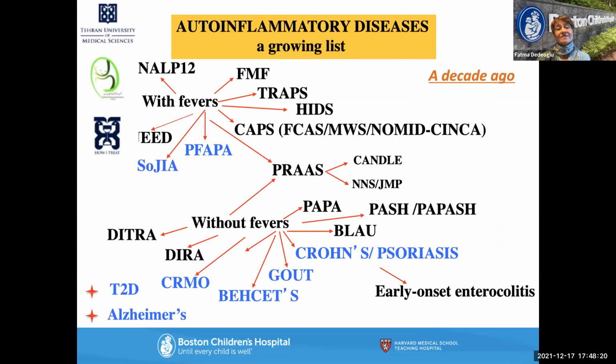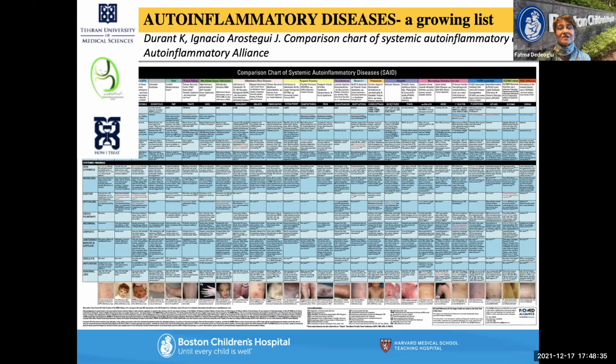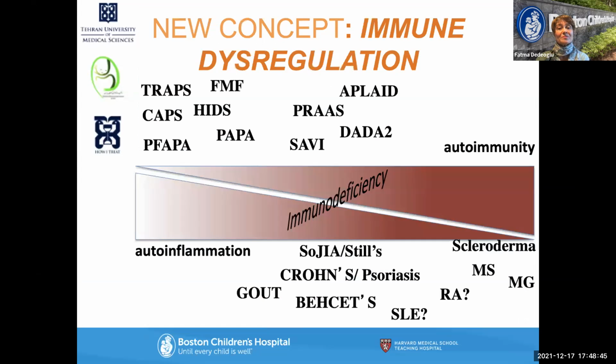This is a slide from probably 10, 15 years ago when I was giving the autoinflammatory disease talk to our residents and so on. Obviously the list has grown over the years, and now you can read it. It's very difficult to go through each one. And I am probably not aware of some new diseases that have been described in the last couple of months.